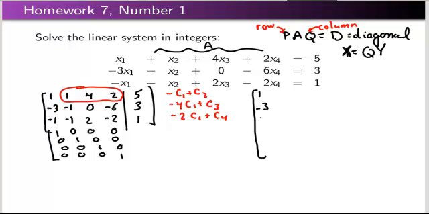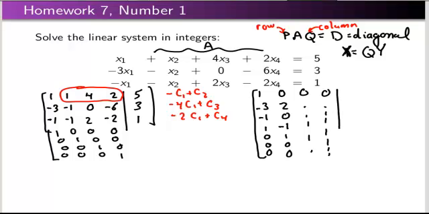So I'll leave the first column completely alone, and minus the first column added to the second column: 3 added to -1, -1 times -1 added to -1 is 0, -1 added to 0, 1, 0, 0. And then you do the same thing to all of this stuff, and you get 0, 0, 0 with some numbers down here. We're just doing column operations so far, so I haven't changed the 5, 3, and 1.